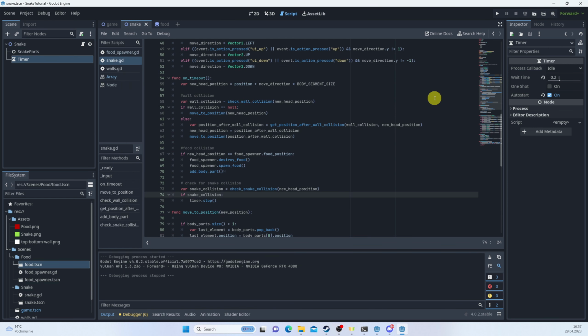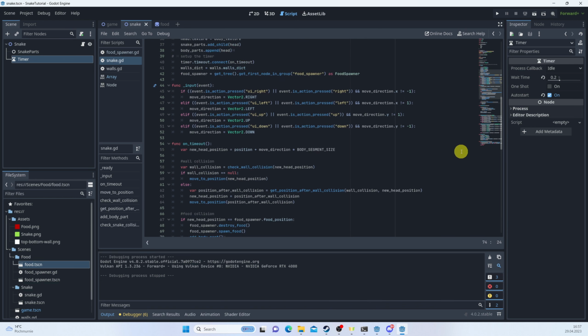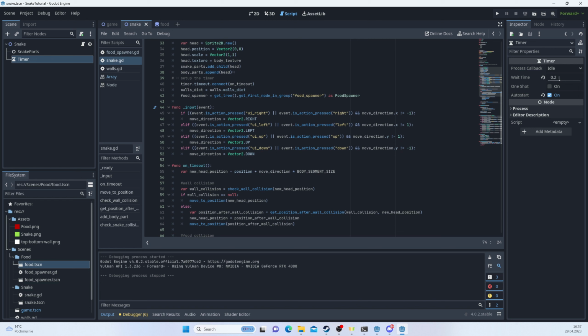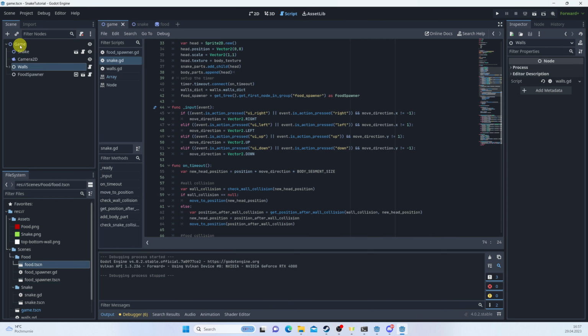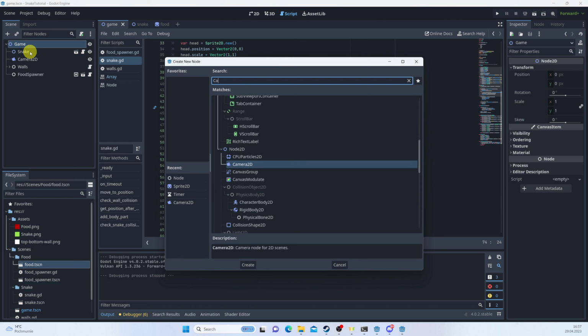Cool, this is very good, but what we're missing here is any kind of UI. Basically you could call it done, but what I'm going to do is add a very simple UI for our game. So to do that, I'm going to go to game, add child node.